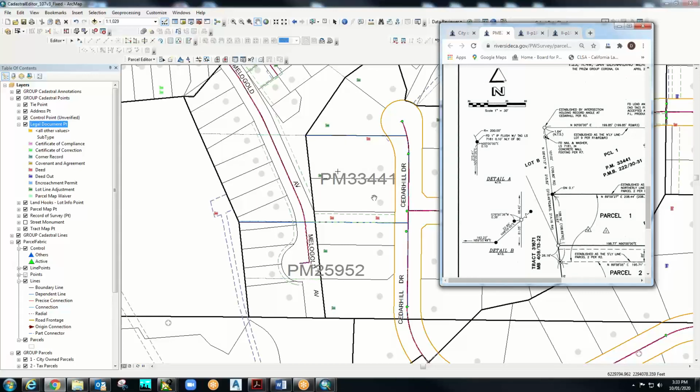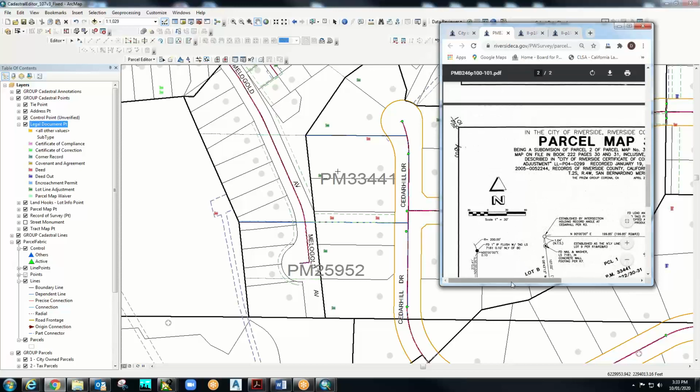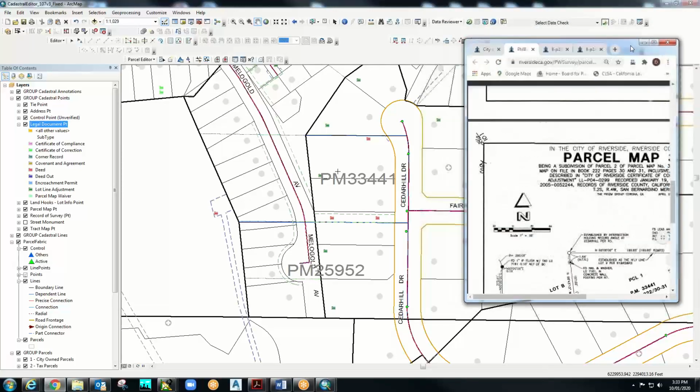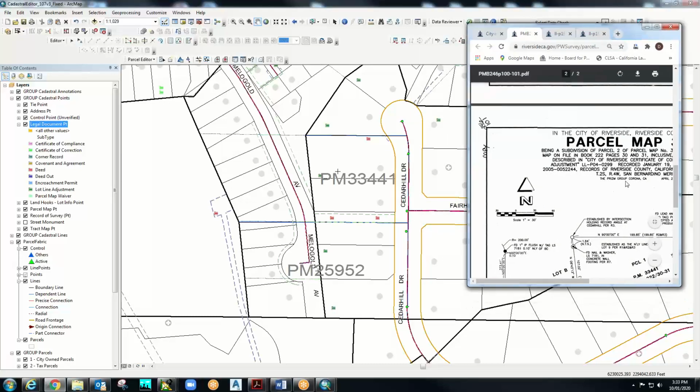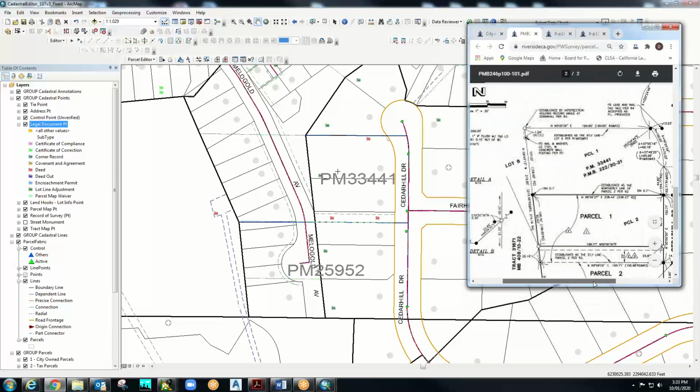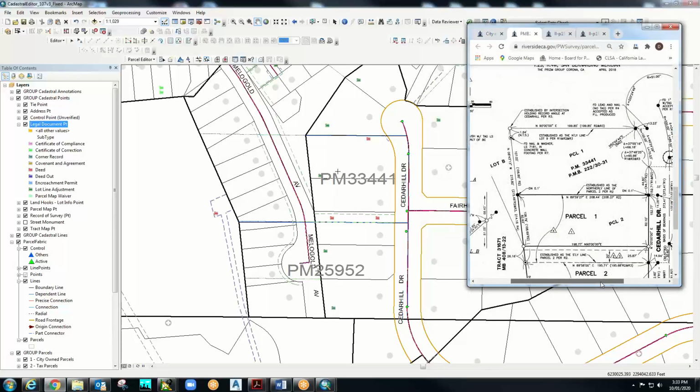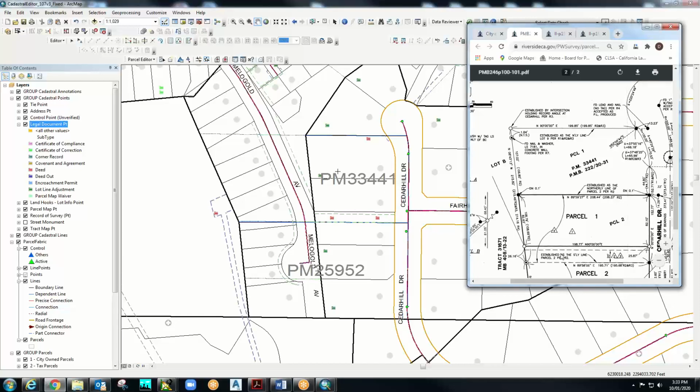That looks like that line is existing, but that's a different parcel map number, 37166. So we had that. So that's coming off. That's weird.